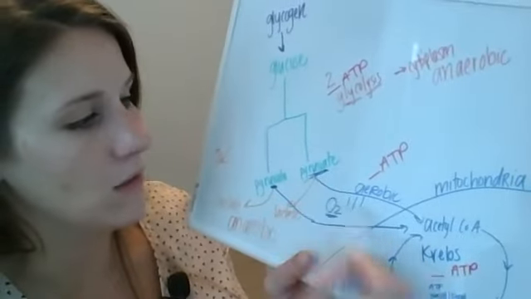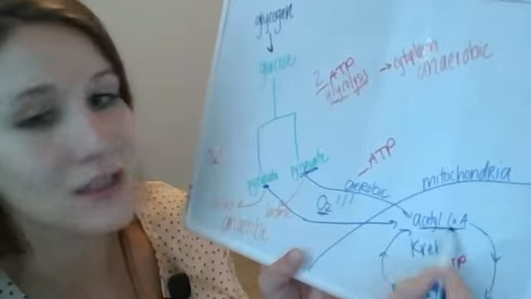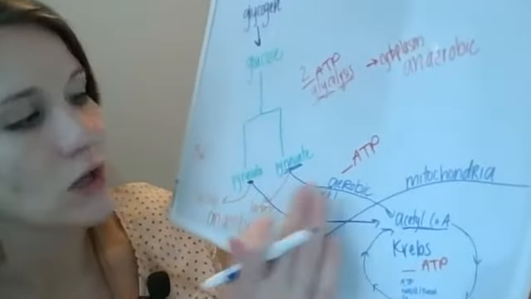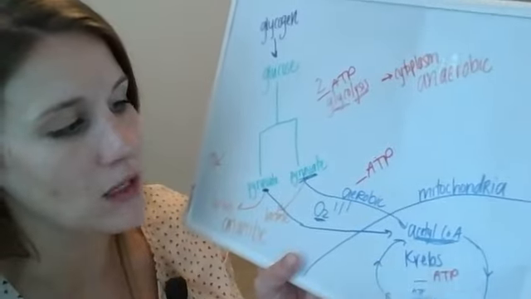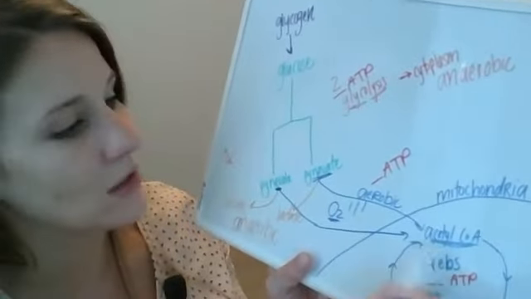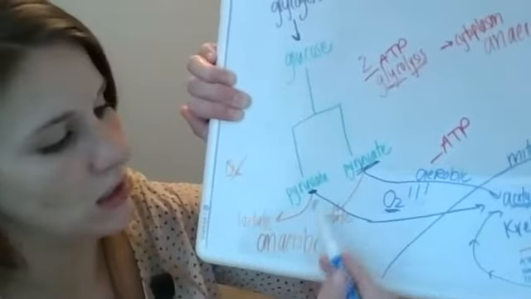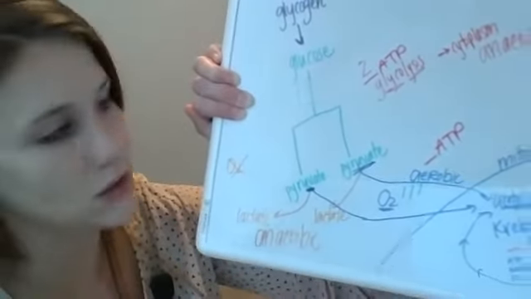Okay, so aerobic pyruvate will be converted into this molecule called acetyl-CoA. Oxygen's present, so we are going to go into the mitochondria and convert our pyruvate into acetyl-CoA. We create 2 molecules of acetyl-CoA, right? Because we've got 2 pyruvates going in there. If oxygen is not present, we're going to be anaerobic and we'll be creating lactate as a result.